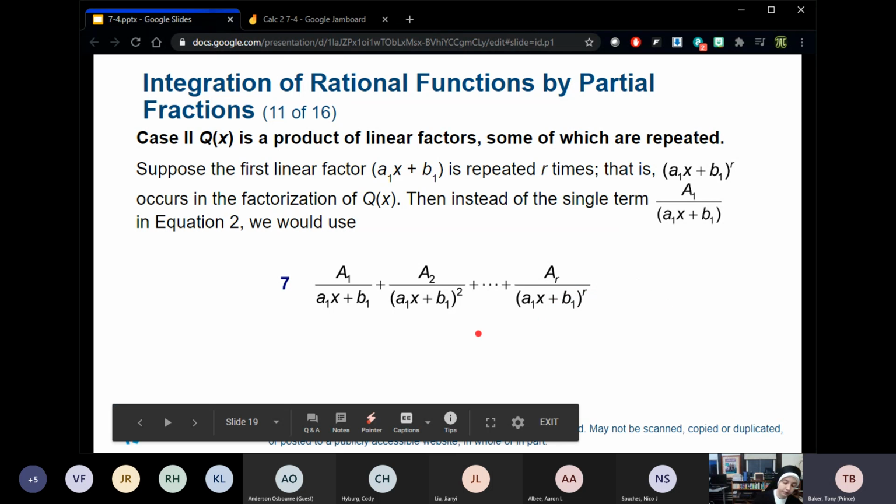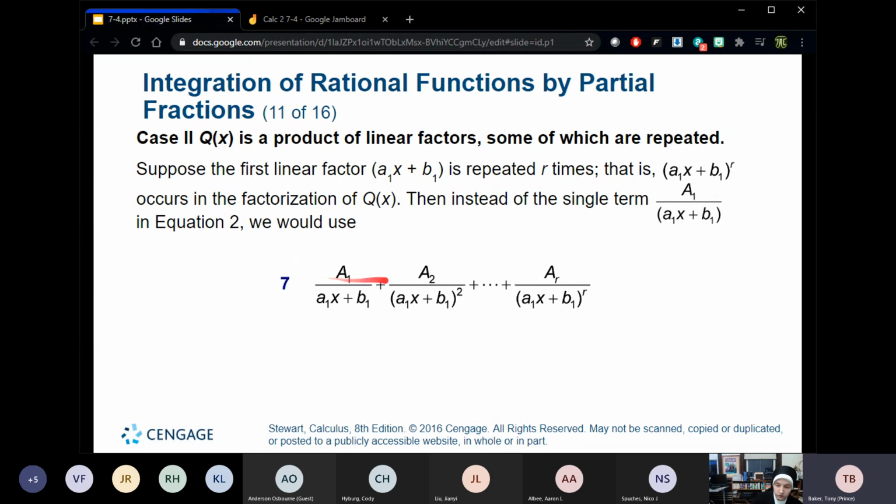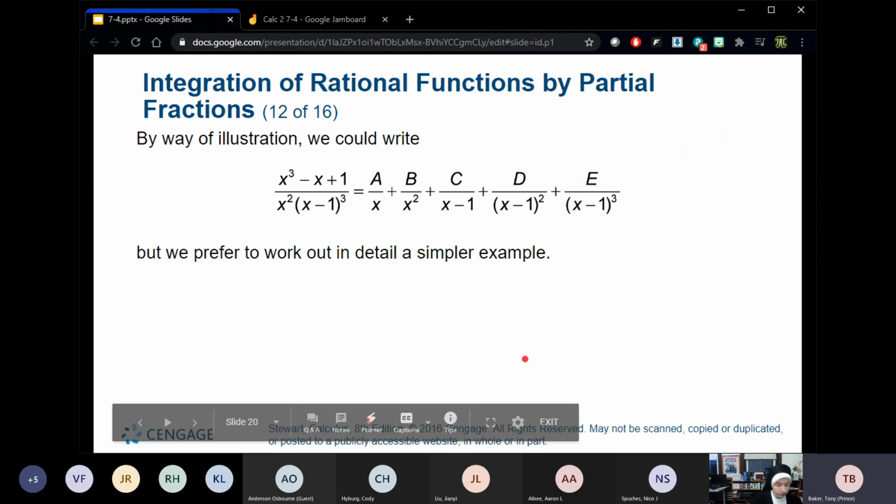That's how we deal with it, because if we left them all as a single term, when I found my denominator at the end, I wouldn't have the denominator that I wanted, because I would just have the single term, where what I really wanted was the square of that value. So that's why we have to repeat them. The top stays the same, though. It's still just A, B, C, and so on down the line, depending on how many we have.